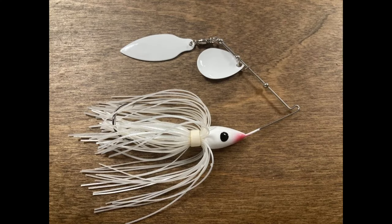Another good one right behind the Mini Me that I will throw is a Georgia Blade Ultra Vibe spinnerbait with the Ultra Vibe blade. They have a different pulsation to them because of the way that the blade is made. So it gives the fish a little bit different feel through their lateral line. A lot of guys like to just get the blades from Georgia Blade, make their own spinner baits, and put the Ultra Vibe spinner bait blades on the top.